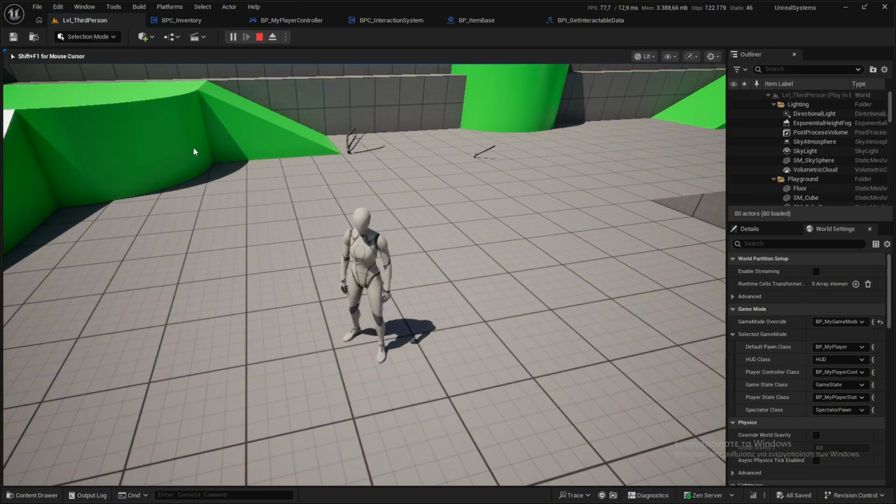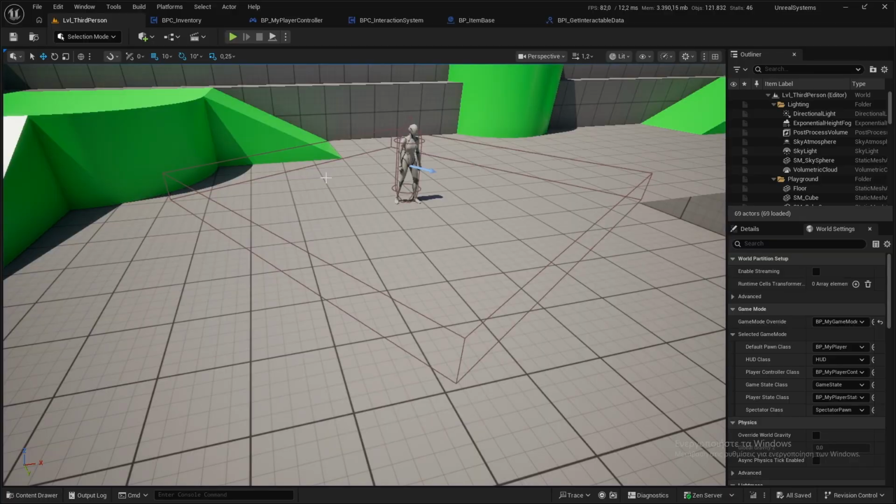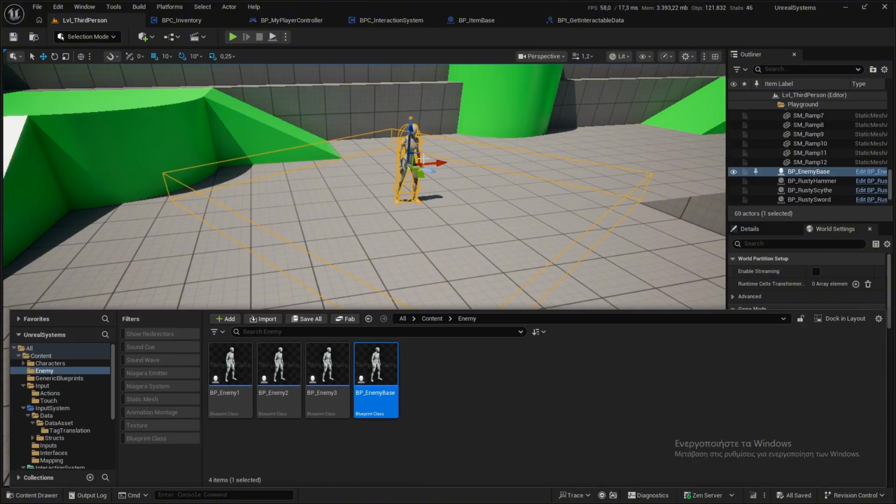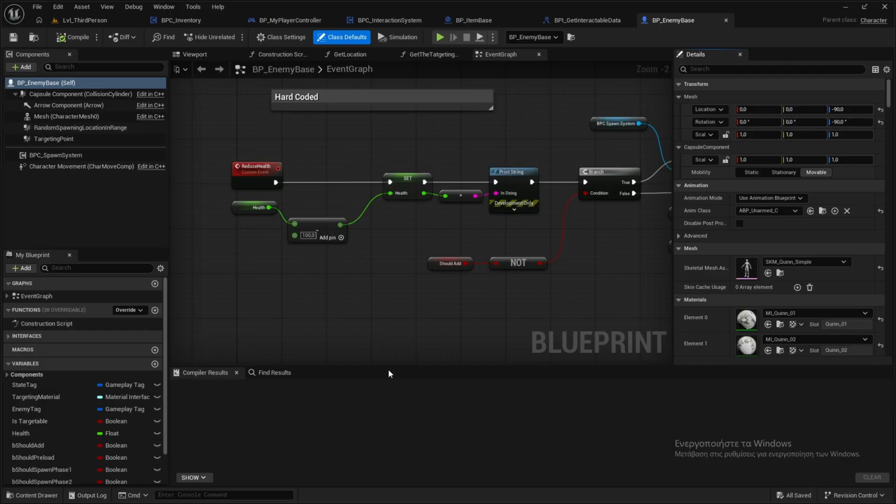Okay. I think that's it. One more thing before I finish the video is that the NPC will be, in my opinion, much easier because the interact is inside the NPC.